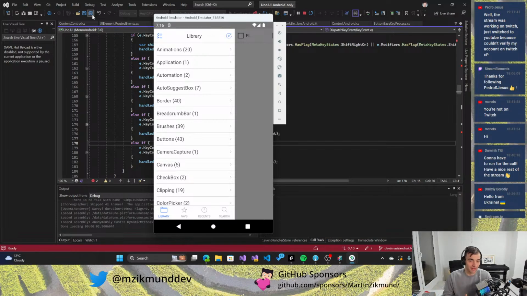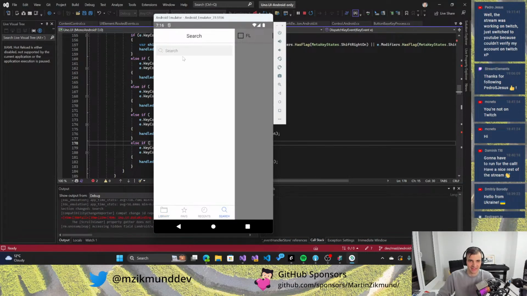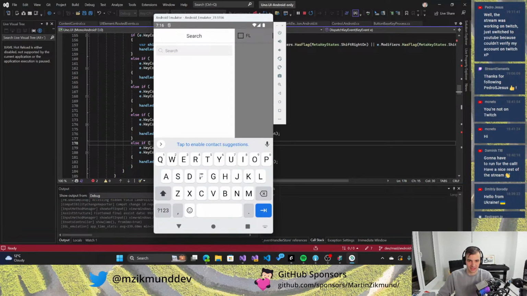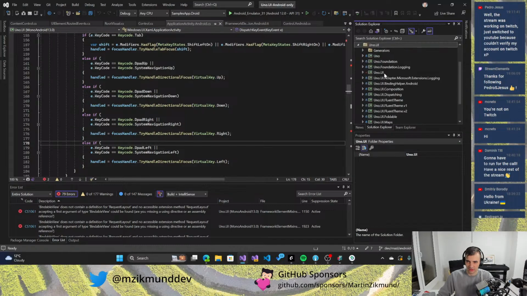So it should be quite battle tested. So if it doesn't work here, then I guess there is something really bad going on on Android, but not in general.